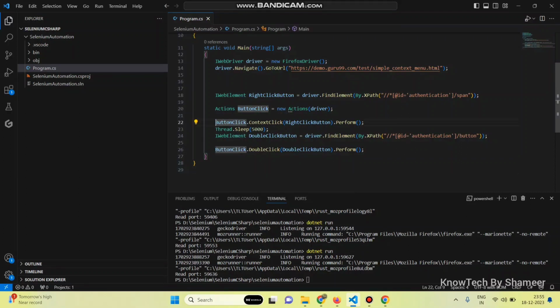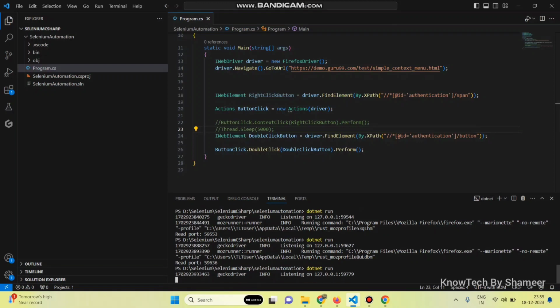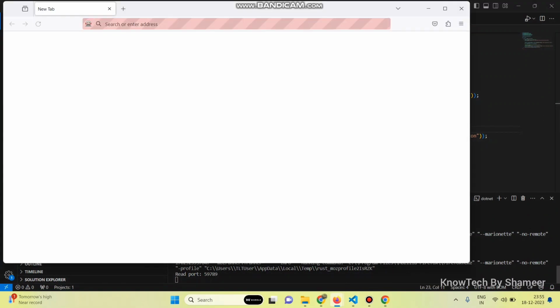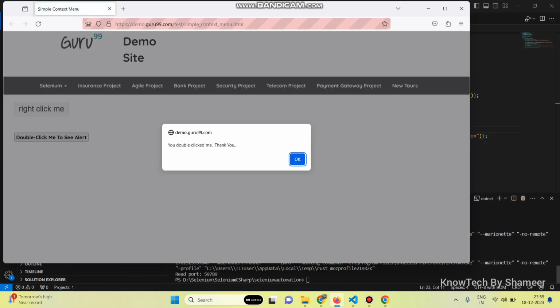Now I am commenting out the right click action and I am running this double click action. Now the double click is also done through the script.